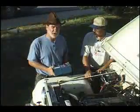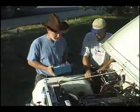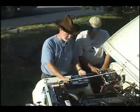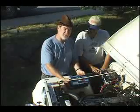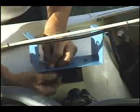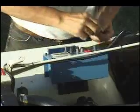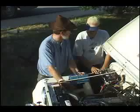Once the alternator is installed, it's time to mount up the control box. The control box is actually designed to mount directly on the fender like this. But in this application, like my own Jeep, we've welded together a small bracket that bolts to the side of the fender well and holds the control box at a slight angle. This gives the control box a little more custom look, don't you think, Pat? Absolutely.